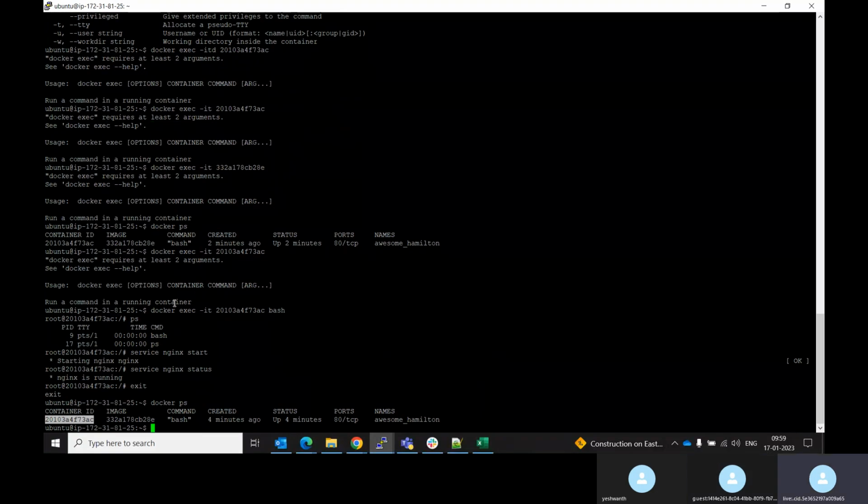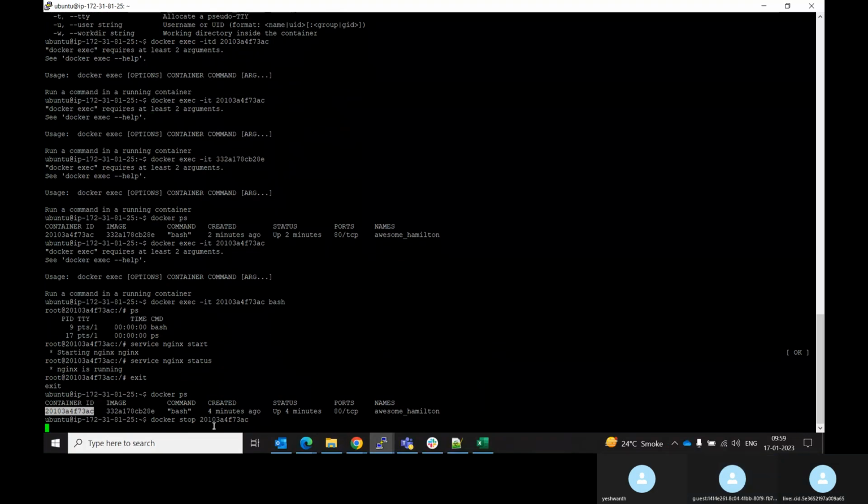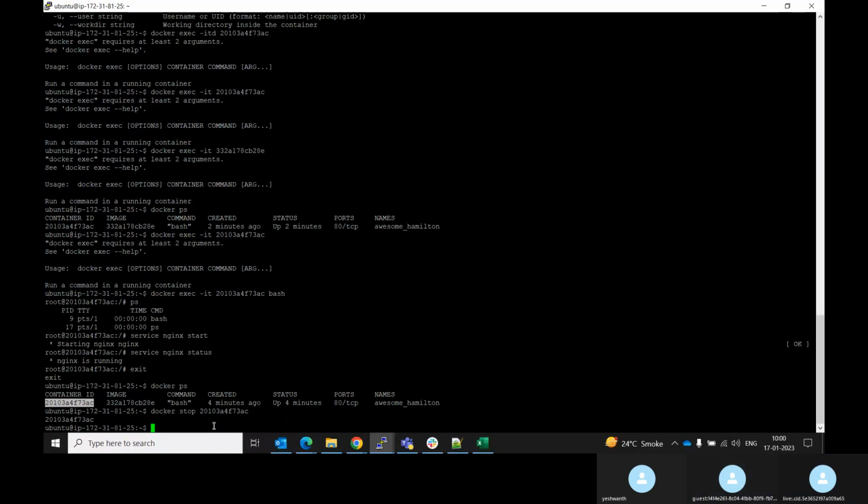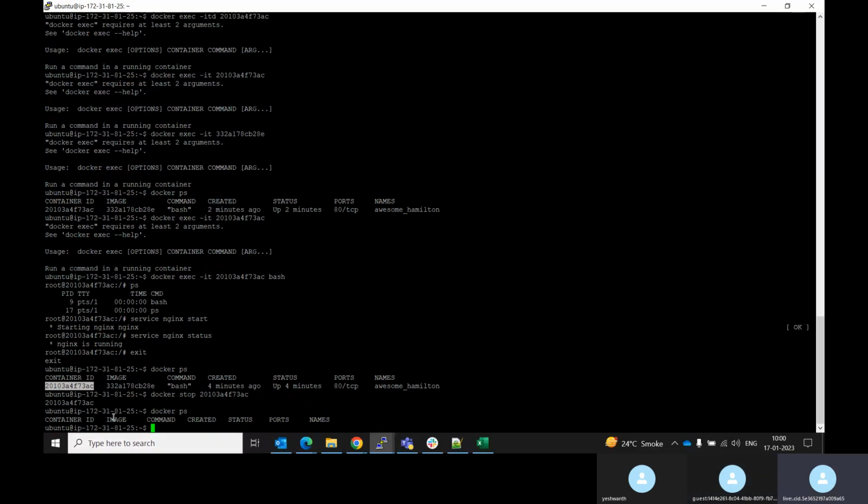To stop it, docker stop container ID. See, now if you run docker ps, it is not there.